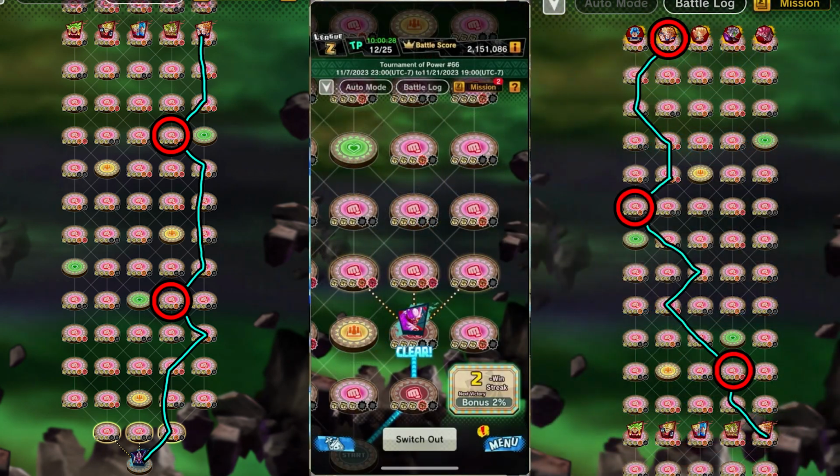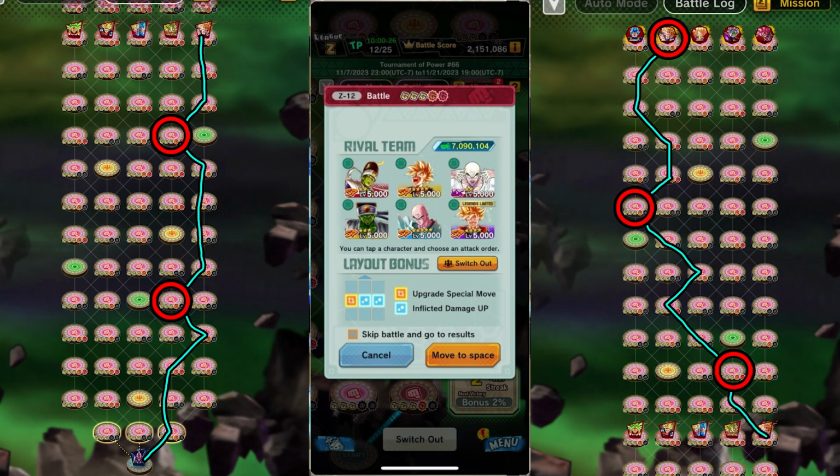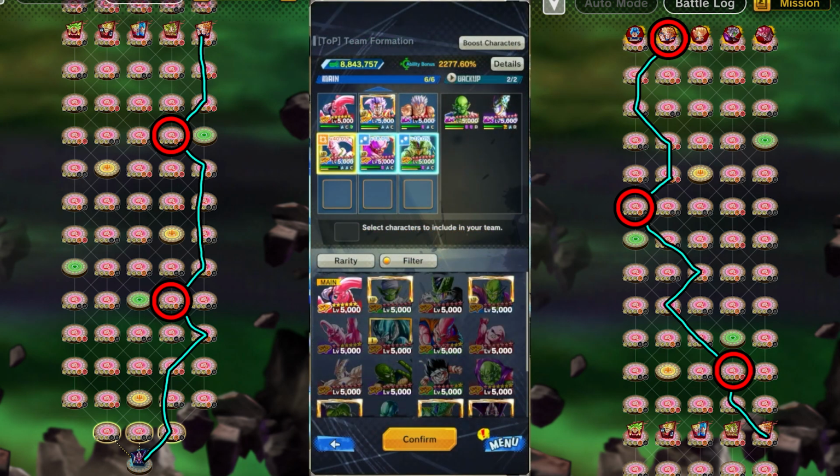Alright, so next is straight above us, 5th stage, against, I don't really know what to call this right here. There's two Pycons. The biggest threat here obviously is going to be that red Pycon since he does get a guaranteed super attack on turn 3. So the team formation I'll be running right here, we're going to hold off on bringing in this yellow Piccolo. That'll actually be beneficial to us since he has terrible damage.